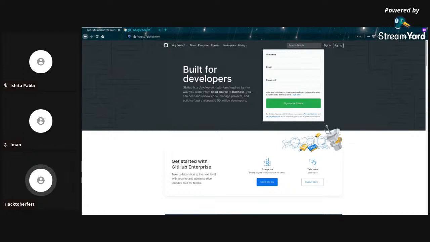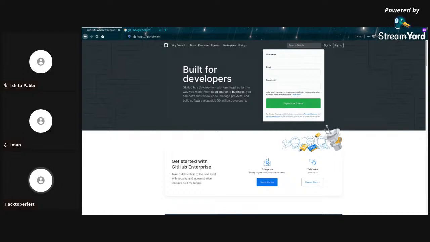I hope it makes sense. It's a fairly simple thing. GitHub is a cloud-based open source repository which helps host all these code repositories online.